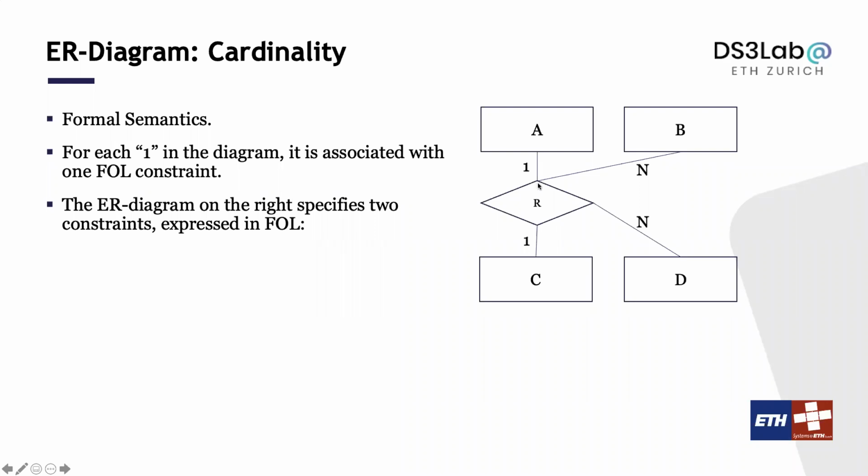A finite subset of the cross product between all those entity sets, right? If you do not have any cardinality constraint, and you give me a relationship R like this, then one instance of this relation will essentially be a set of 4-tuples, tuples with 4 values: one value each from A, B, C, and D.